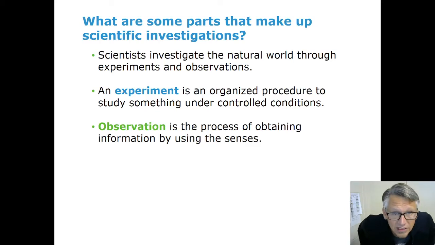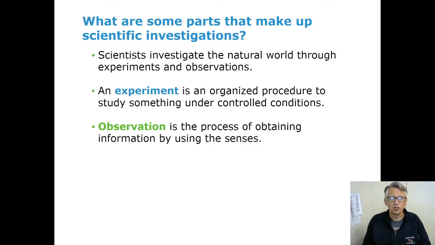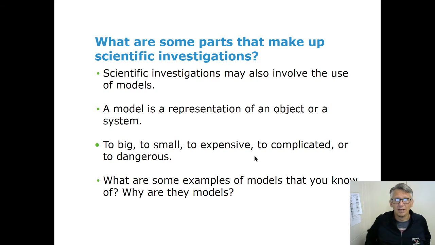Okay, this video is on the scientific investigation or scientific method. Once again, I don't necessarily believe that the scientific method is a step-by-step process. Many times you jump around. So the experiment is the organized procedure to study something under controlled conditions, and we've talked about observations as the process of gaining information.